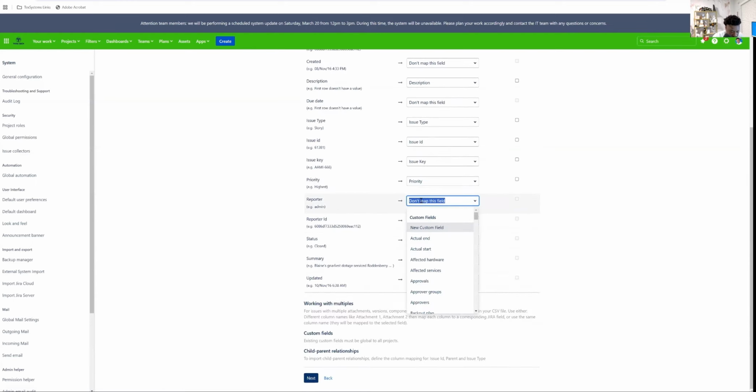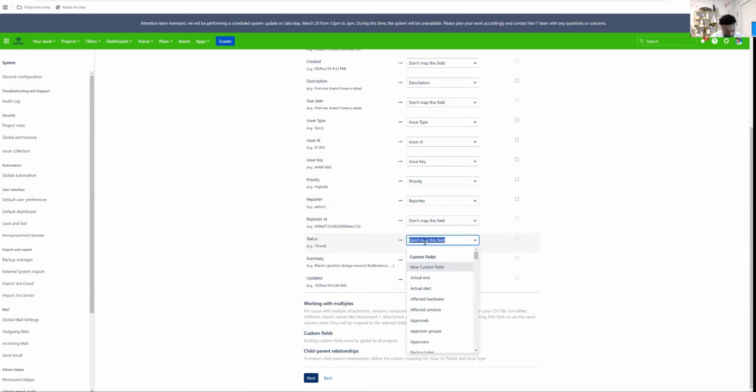Reporter, very important. Reporter, and then status, summary. We'll map those as well. Then updated will not mark those.